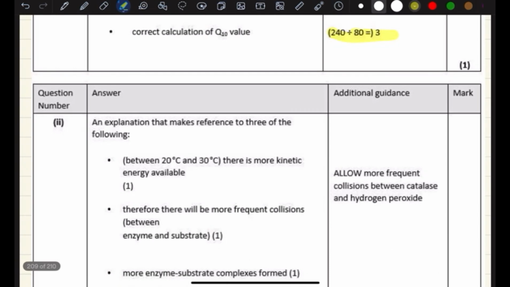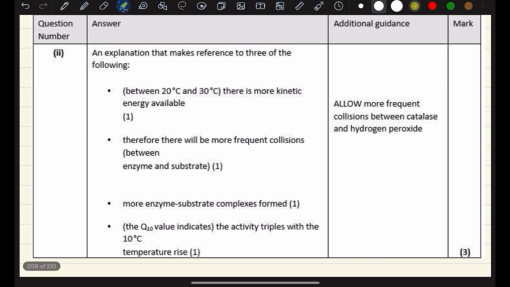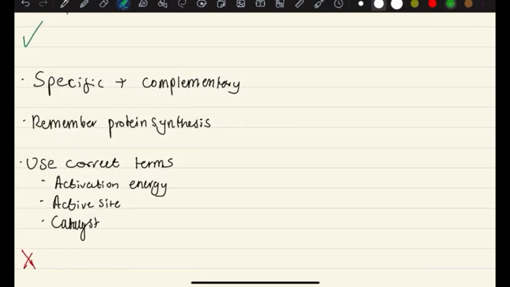And then finally, effective temperature. If you're a chemist, you're going to love this question. Yeah. More kinetic energy. Yeah. If we have more kinetic energy, more frequency of collisions. Yeah. And then this is when we get into maybe a bit of biology. More enzyme substrate complexes form. That on itself, I think is good enough. Yeah. If you were being absolutely greedy, then you can mention the Q10 we just worked out. So the activity triples. And to be honest, it is a bit greedy, but I would say it anyway. Like, you just worked out that the activity tripled. You might as well just throw it in. Yeah? That's how you go about answering these.